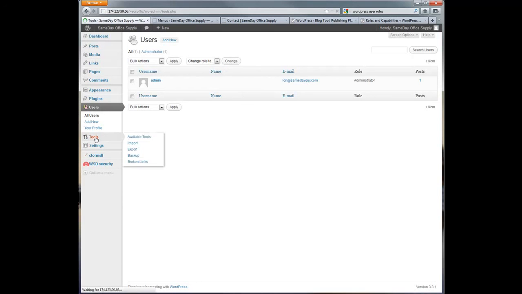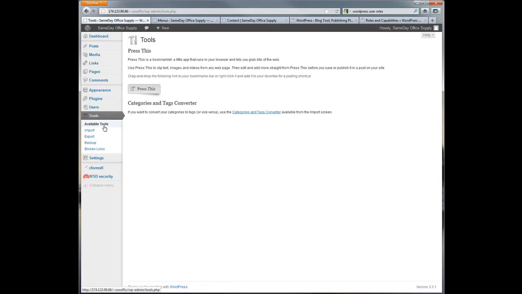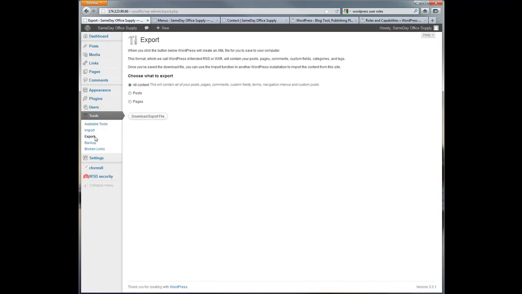Tools. Tools is really sort of like your backup system, okay? So before we talked about upgrading WordPress, and you want to make sure that you have a backup. Well, you can import and export content. I would say from time to time, it's a good idea to make an export of all of your content. It's going to pull everything into one file that you can keep on your computer in case something happens. You have a backup of all of your content.